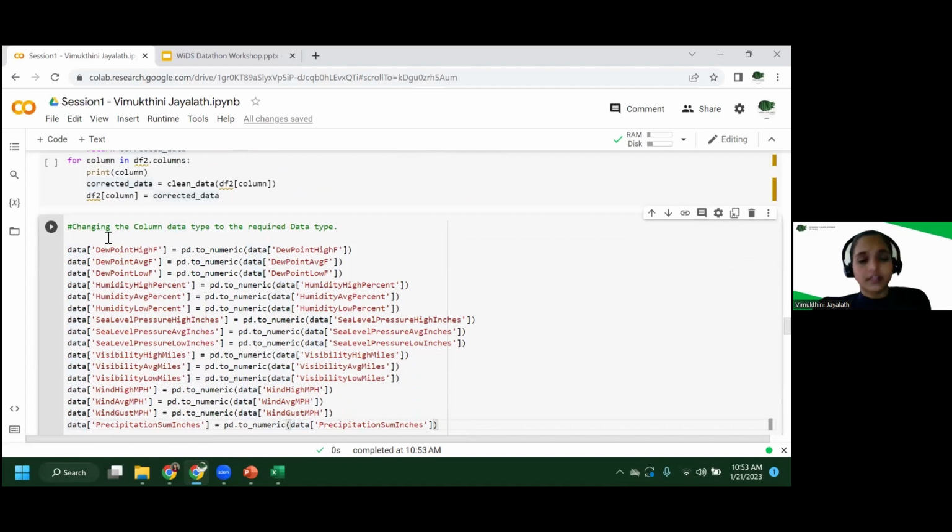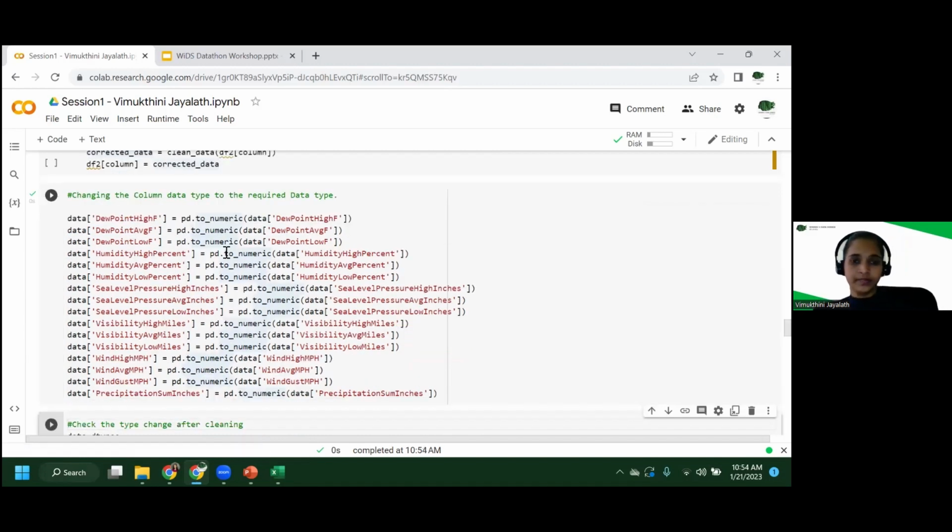And here, the next step is for us to convert all of the data points that we have, data columns that we have as objects, to convert it to floats, or at least a numeric column. So here we are taking one by one each column and converting it to a numeric column. So I'll just run that. Now we have an entire data set where we don't have dashes and we don't have T's.